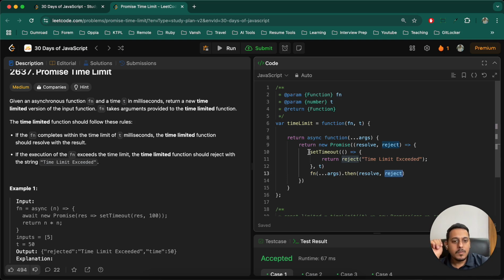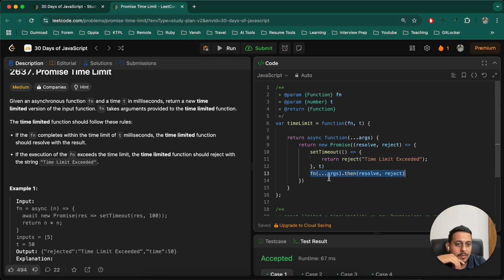What happens is that once we reject this, for example, 10 milliseconds have passed, which is the value of t, and this function is not finished yet. So this set timeout will get executed. As soon as this gets executed, this will reject with time limit exceeded. Now, as soon as this gets rejected, because this promise is rejected, this will never get executed after that. Even if this function, let's say, finishes at the 11th millisecond, and this was 10 milliseconds, it won't work just because we have already rejected the value. So it will reject only once. That's where I was actually confused, whether it will reject twice or only once.